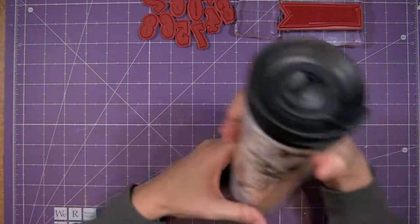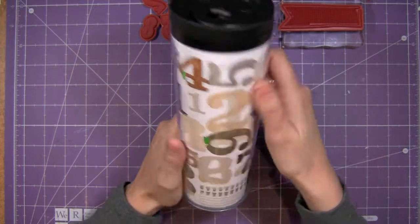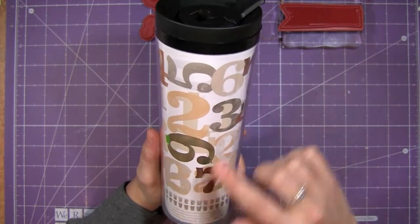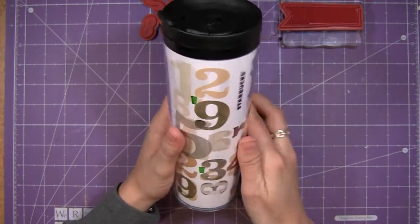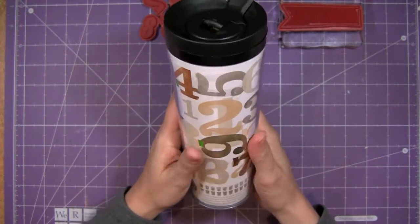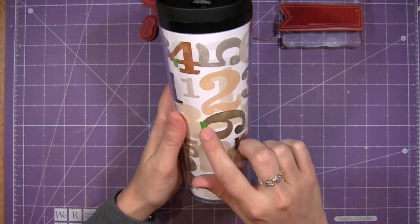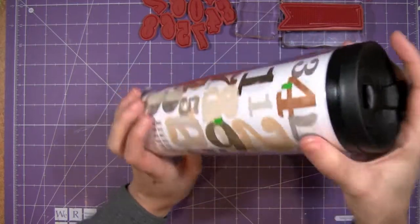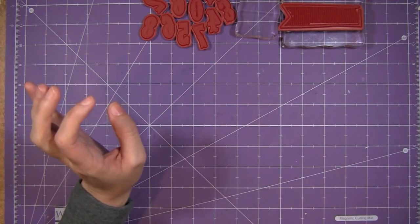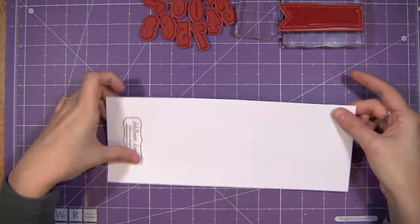I was drinking my coffee from Starbucks in my tumbler, and I really liked this design of the numbers that go along on my tumbler here, and I like the colors and I like the pop of green, so that's what I'm going to mimic today. So that's where I got my inspiration from, which means you can get inspiration from almost anywhere.